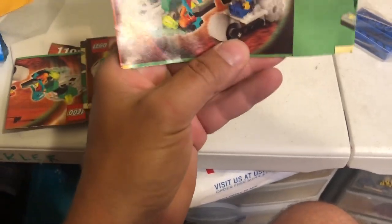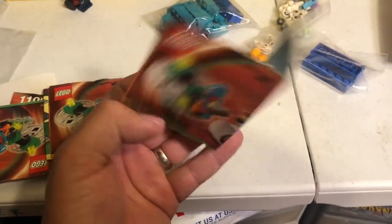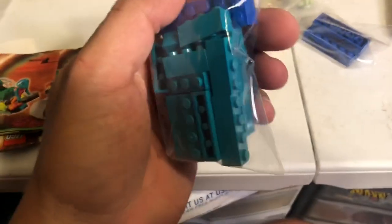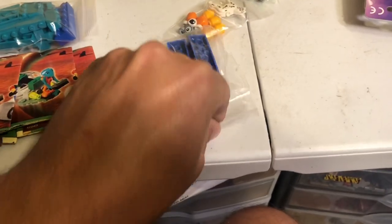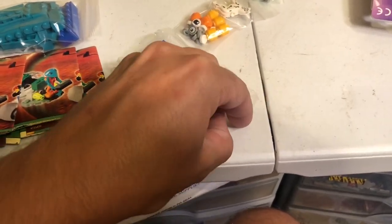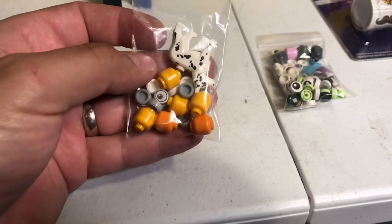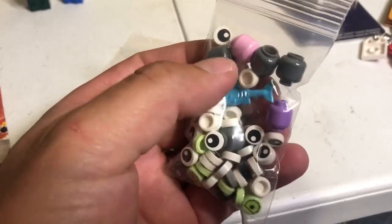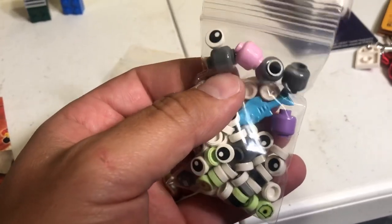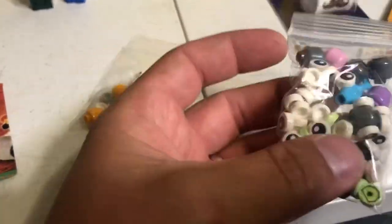I just thought they were kind of cool. I remember getting sets from this time period — I believe I had one that was a little bit bigger. I know I had this alien and he was my favorite. Got some dark turquoise pieces and some of those two-by-six bricks. I got a dalmatian, some bright light orange heads, some orange heads, a bunch of eyes for my brickies, a lavender head, some bright light pink, some dark bluish gray heads, and a fish for my animal collection.